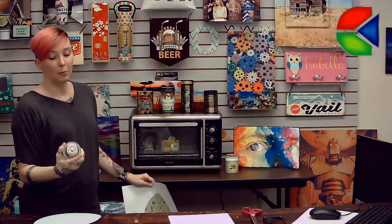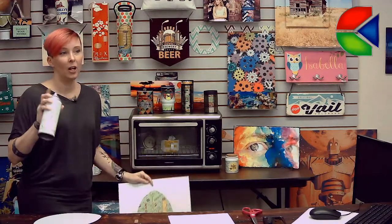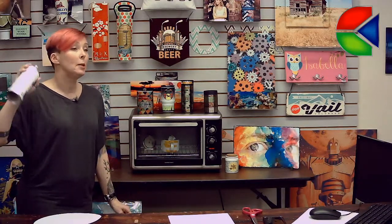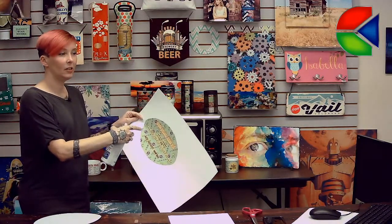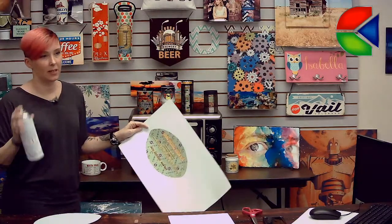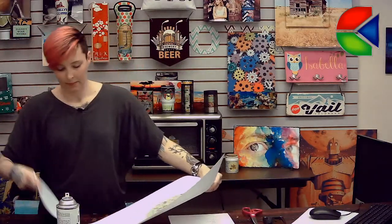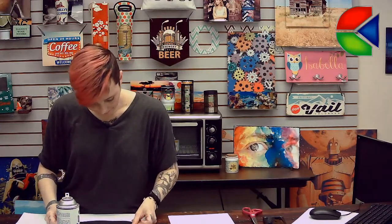So guys, when you use the ProSpray, make sure you're not spraying it like this. You do definitely want to hold it back. You want to make sure that the tip is clean. I've got a great video on how to clean your tip. If your tip is not clean, it will deposit little droplets on your artwork, which will distort your colors. So you want to make sure that tip is nice and clean. Real easy to do. All right, so I'm just going to hold it back a little bit, spray it down. And then put this on, line it up.